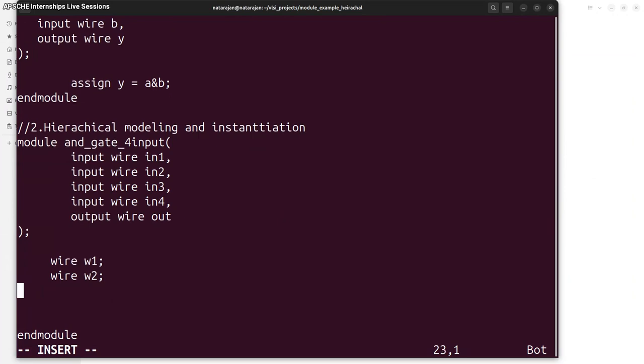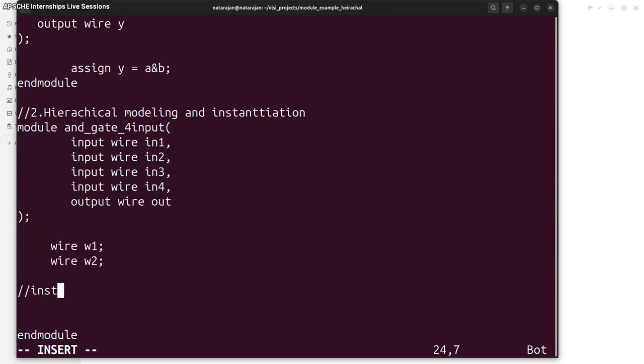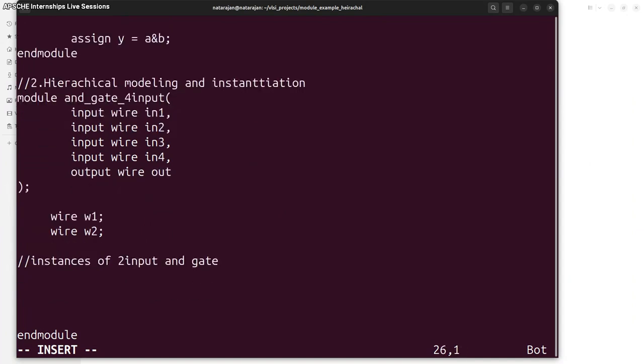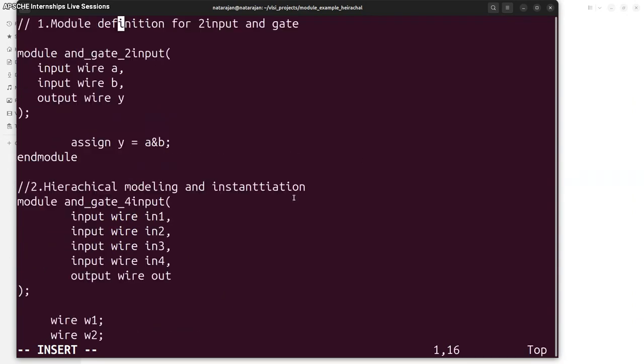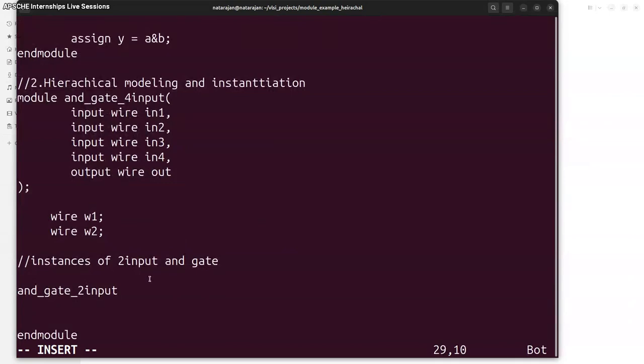Now I am going to create instances of 2 input AND gate. I am going to create 2 instances of AND gate. So for that I want to use and_gate_2_input. That is the module name of this 2 input, correct?